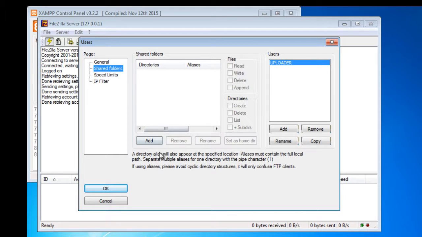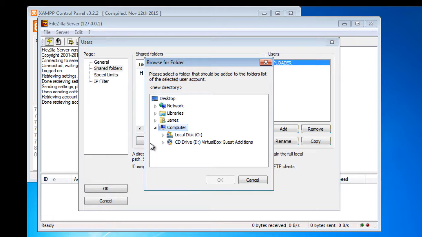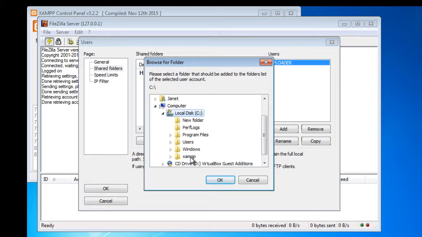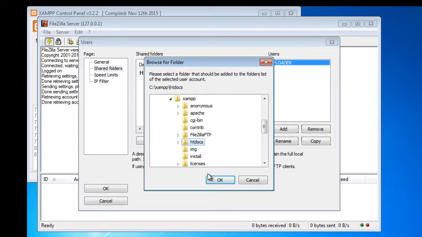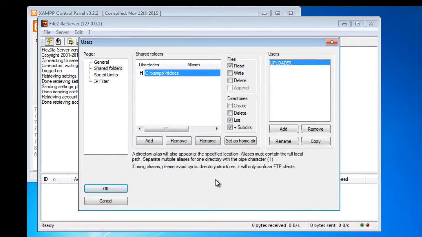We click on Add and navigate to C, XAMPP, htdocs, then click OK. As this account is for our web developer, we will give them full access to this folder by placing a tick in Write, delete and append under Files, then create and delete under Directories.